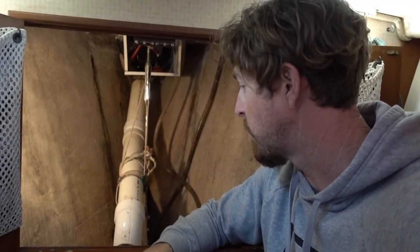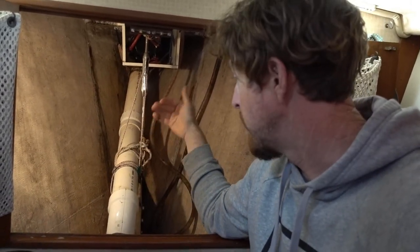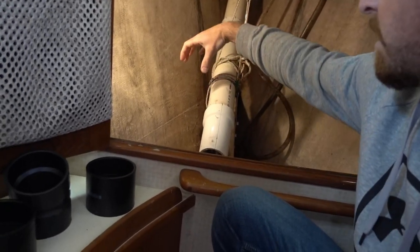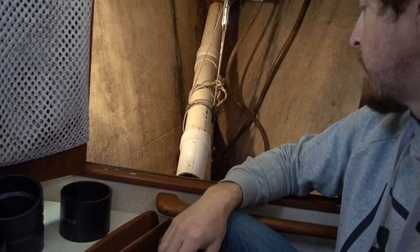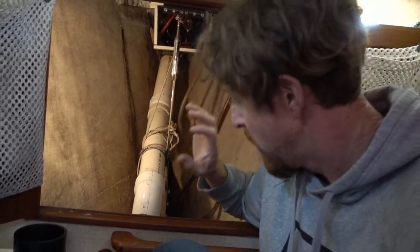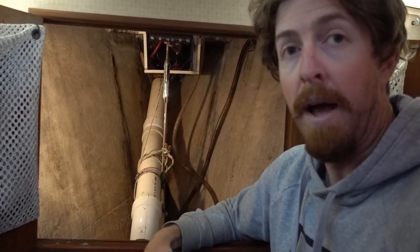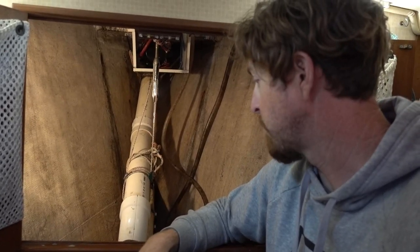This thing's a complete mess, and it needs an overhaul, so I went to the hardware store and got some extra pieces. I'm going to try to slice and dice this thing up. What I would really like is this mouth higher and more in the middle. That'll allow the chain to pyramid up a little higher, so I don't have to run up here and fluff the chain down as Tanya's pulling up the anchor. Hopefully it'll prevent everything backing up and ultimately solve the problem. So that's what we're going to do today.